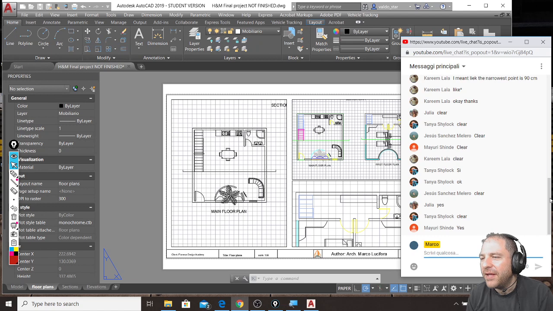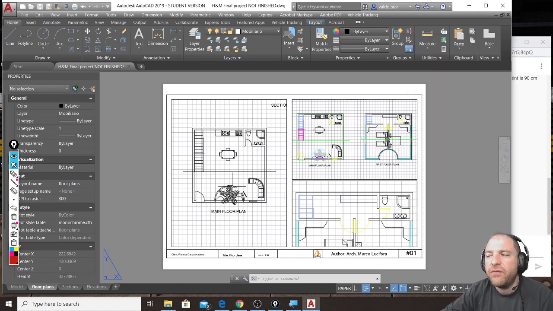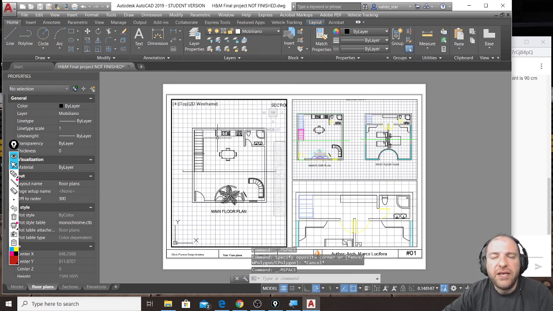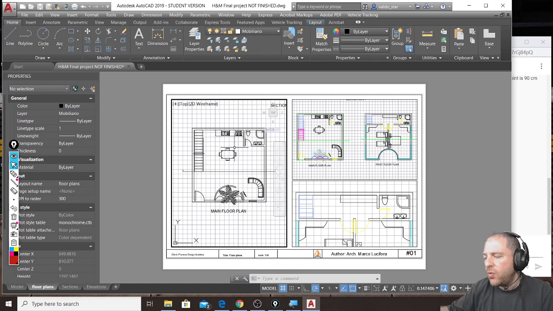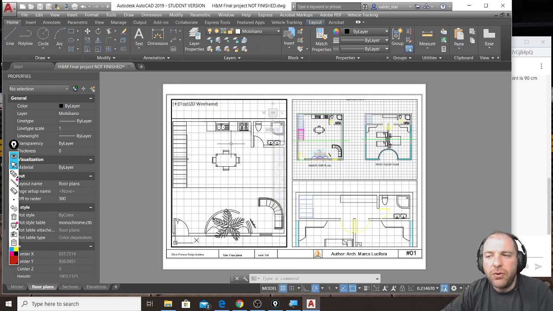So, see what you can do now, because basically, if I zoom in or zoom out inside a viewport, I change how big or how small this particular viewport will be printed, knowing that this will be an A3. Okay? So these dimensions are fixed. And if I double click in here and slightly zoom in or slightly zoom out, technically when I print, this will be smaller or bigger.